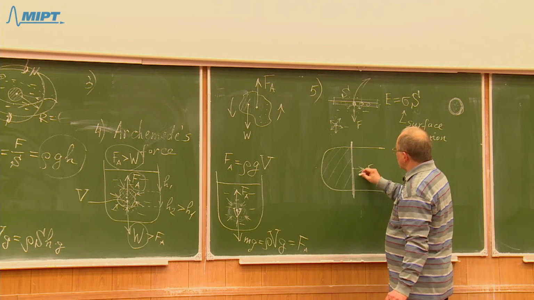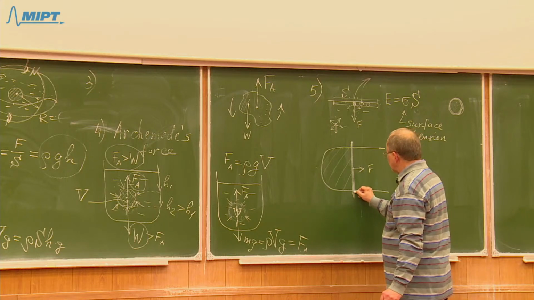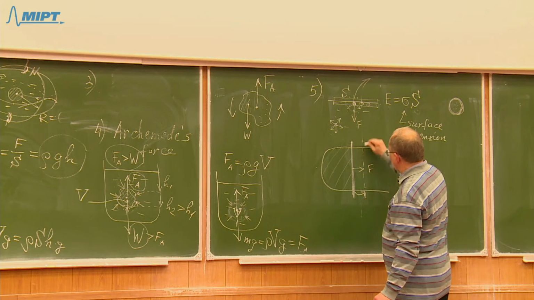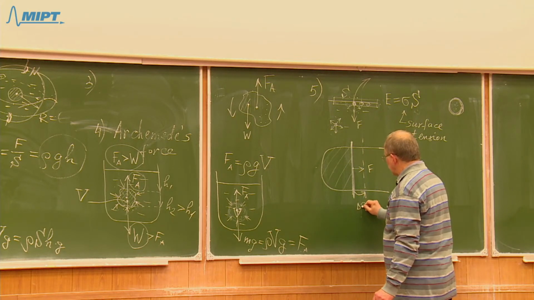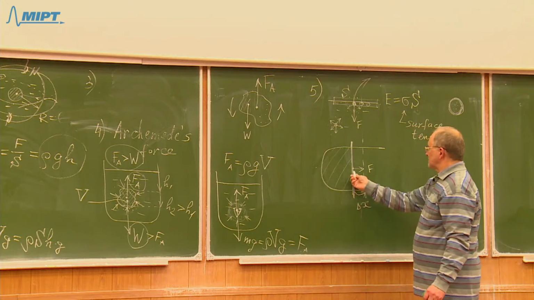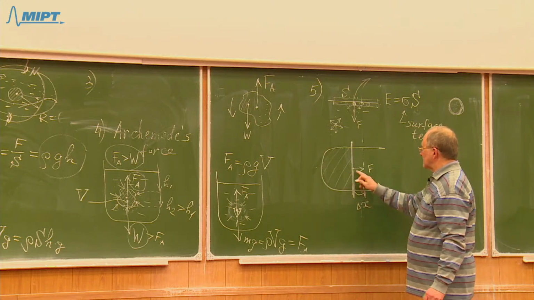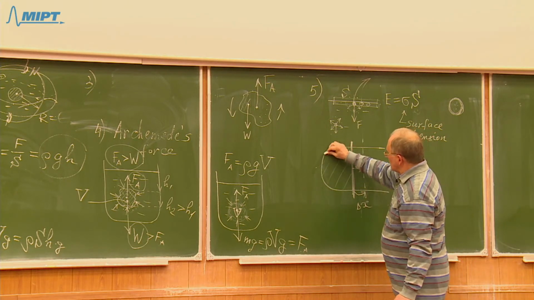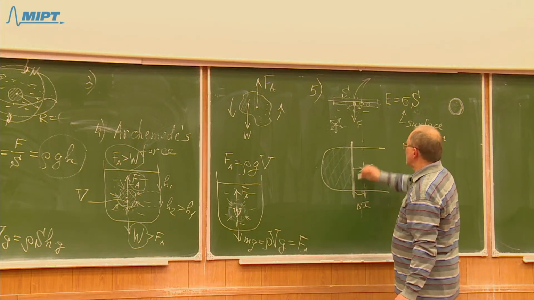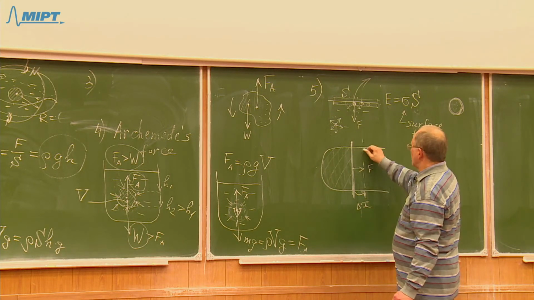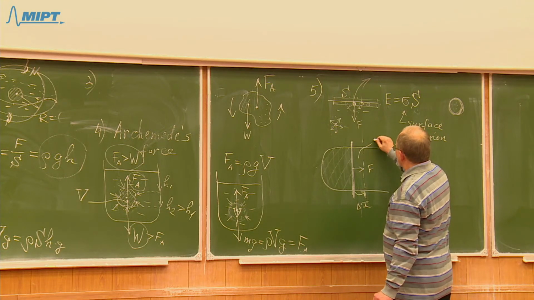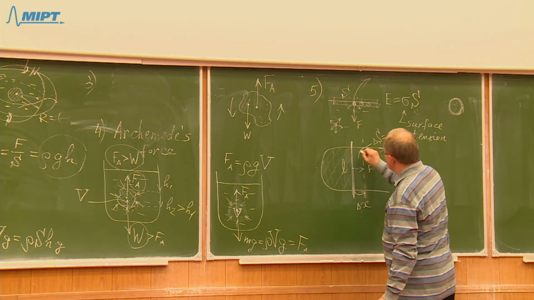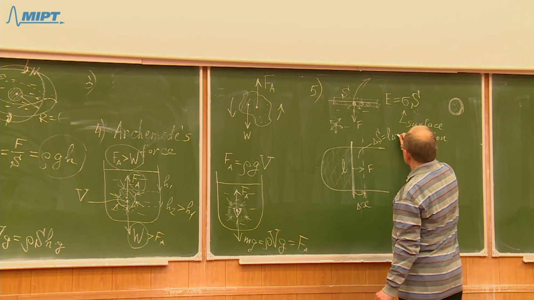And if we shift this jumper a little bit to a new position by some small distance delta x, by applying a force F, that will cause the surface area of this thin film to be enlarged by delta S, which will be equal to the length of this jumper, L delta x.